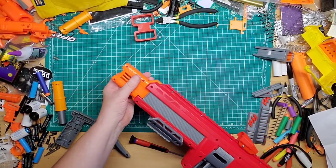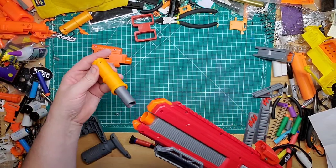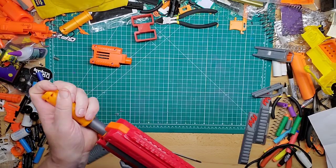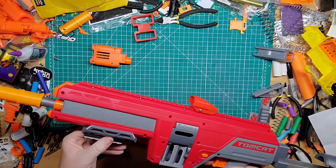But the next part that we're going to do is the front muzzle. So you're just going to take that guy off. This is going to go in your front there, like so. So yeah, there you go. That's pretty cool.